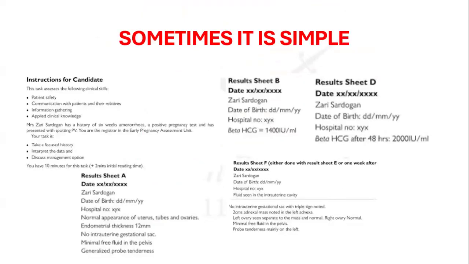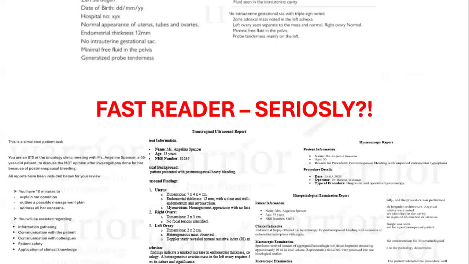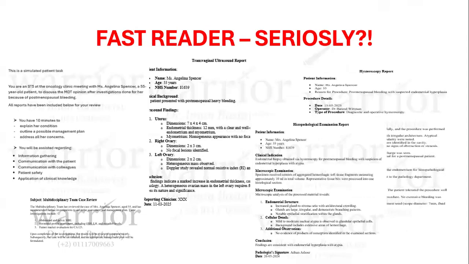Sometimes it's easy, as in this case, where you will find 2 papers with results of some blood tests and ultrasound reports. So now let's look at real exam scenarios, where the case note can be more detailed with up to 5 to 6 reports. Please do not panic. No one can read the whole 6 sheets completely, even if they utilize the whole 2 minutes.